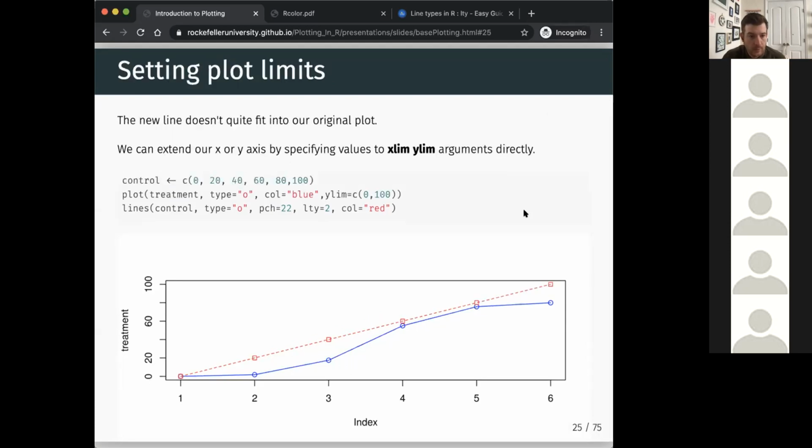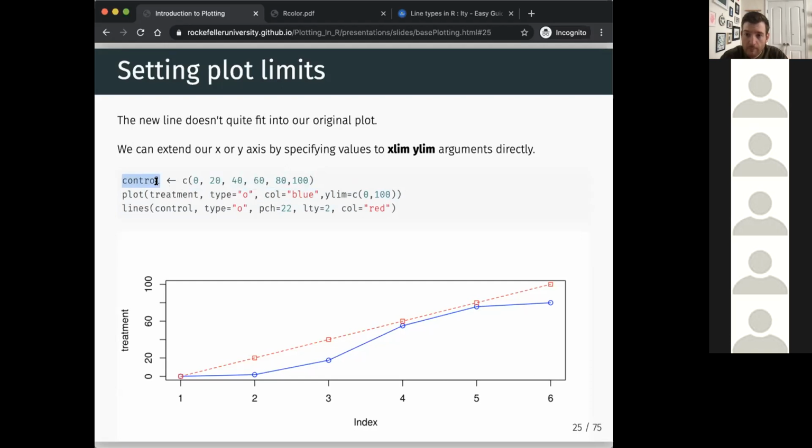So we can control that by changing the limits of the plot. Actually, there's two ways to get around this. I've used both. One way is when you realize this, you just plot control first, and it will plot the ranges of control, and then you plot treatment afterwards, and it would work fine. However, having more fine-tuned control is a much better way to go. And so what we have here is our control, and we know that the control goes up to 100. You can just look at your data.